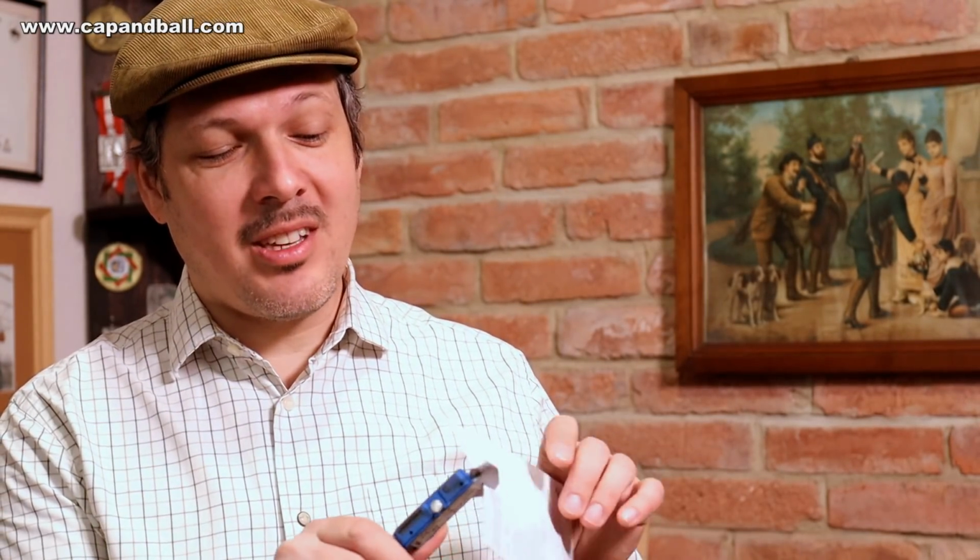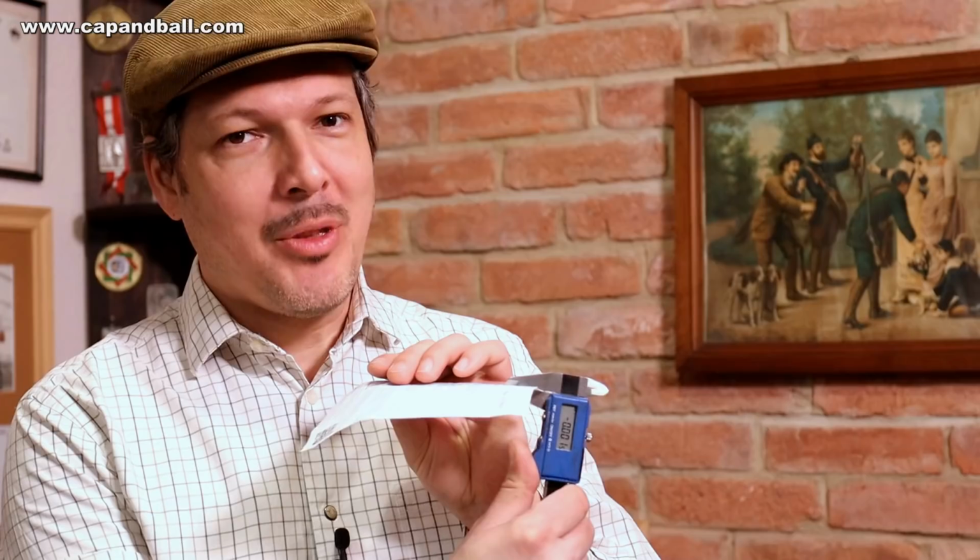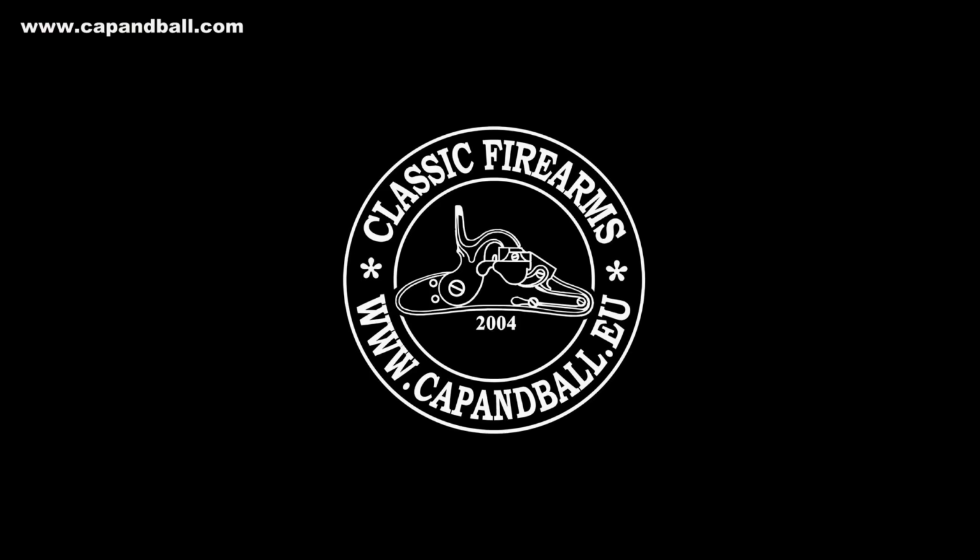So ladies and gentlemen, this whole story started with receiving a ticket for parking in the wrong place. But guess what? I have my revenge, as the thickness of the paper of the ticket is exactly what I need for paper patching my long-range bullets. Let me show you how I do this.